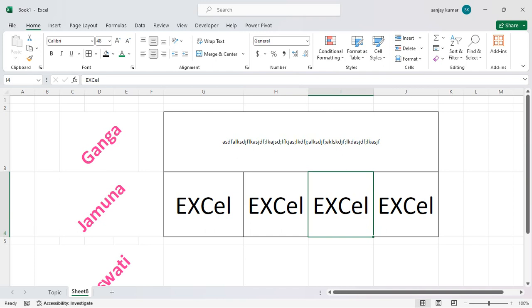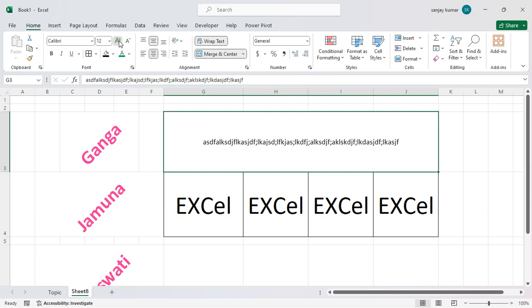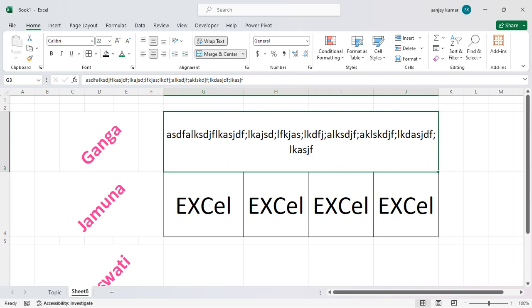Now you can see if I increase this font size, let's say this would be the description of this table which we have created just now. So we can use this merge and center option, and to wrap text within one cell we can use wrap text. So I hope I have covered everything under this alignment menu, all functions.